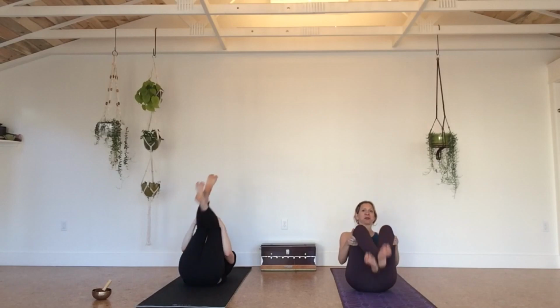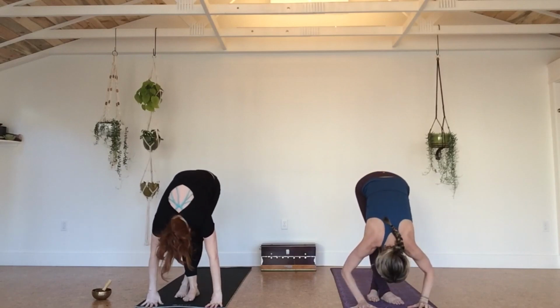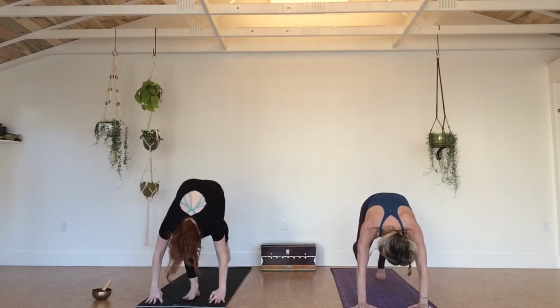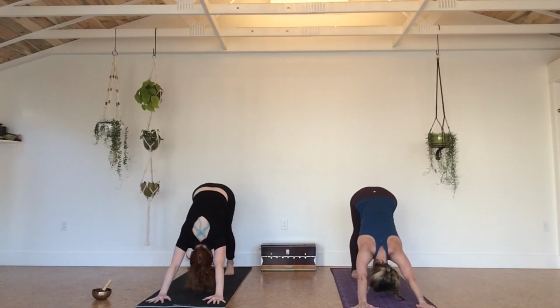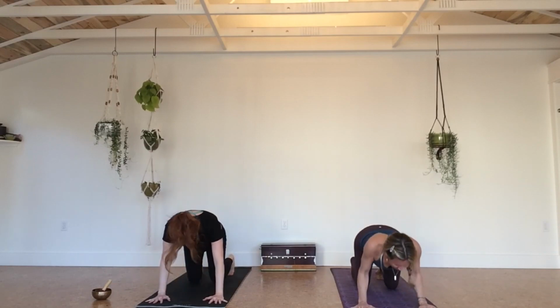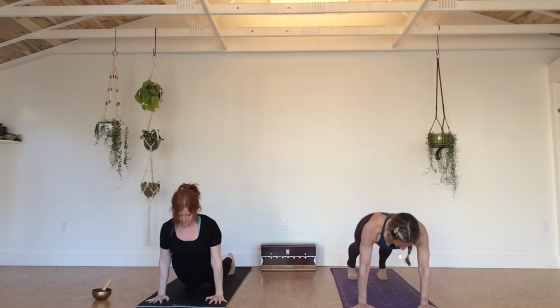And the next time you come forward, you're going to keep your ankles crossed, stand up and fold over the legs, open the mouth, exhale. And then step your feet back, press back into downward dog, another exhale. And then lower the knees, the chest, the chin. Inhale, sweep the heart open. Curl the toes, open the mouth, exhale.